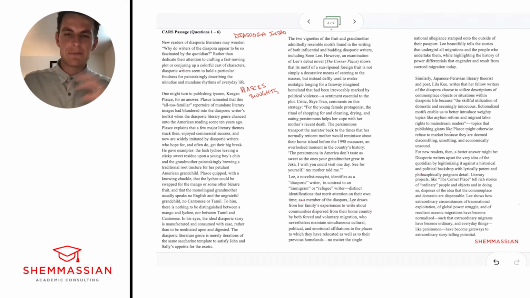Okay, so we want to capture the main ideas as we're going along. We're trying to be attentive because although we're going to come back to find evidence in the passage, we want to make sure we're still paying attention. So I'm starting to notice some contrasting ideas.